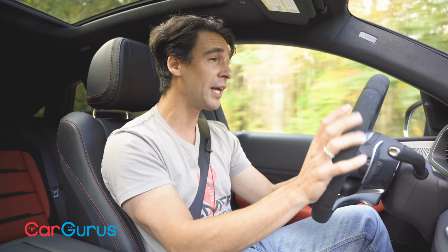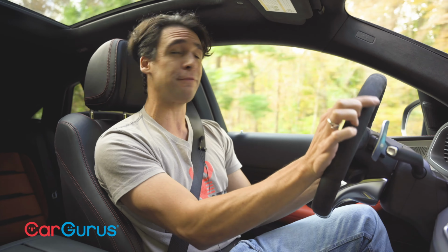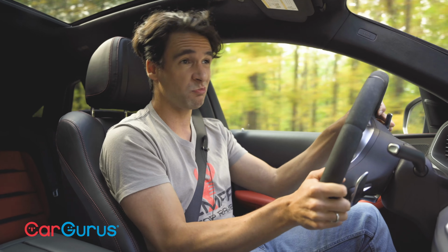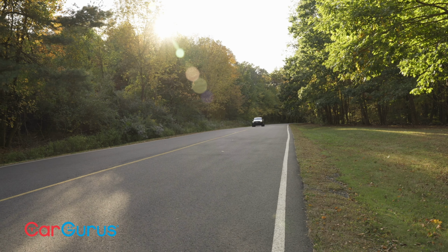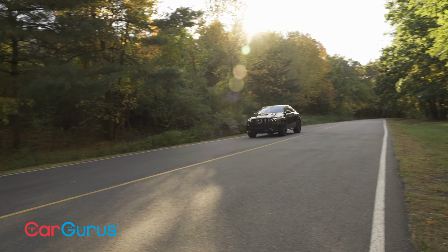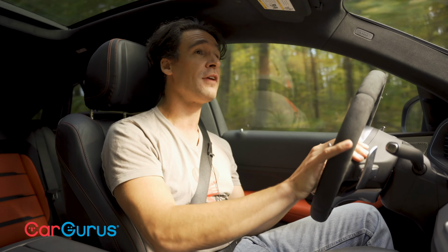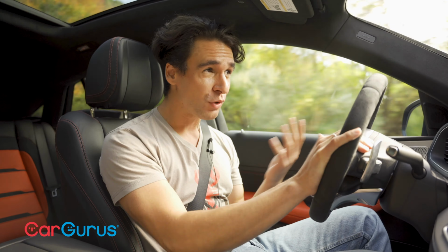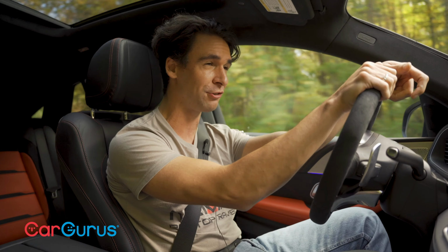It's just a really complex, very crazy hybrid system that is designed to save fuel and emissions, but not give up anything in terms of performance and response. And overall, it works. It's just a really convoluted way of getting there. So in this hybrid system, Mercedes replaces the alternator, the accessory belt drive, and the traditional starter motor, all with that belt starter generator that's attached to it. What does that all mean? Well, you can read the full review at CarGurus.com. I promise I will explain the technical details of it.